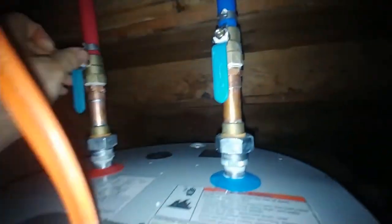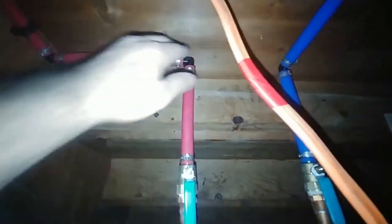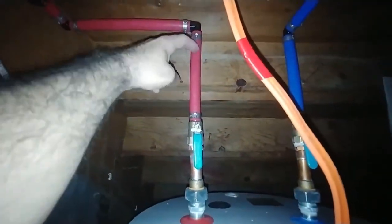That's not moisture. These are just super shiny. Anyway, PEX is flexible enough for these to just be disconnected and moved out of the way in the event that you want to put a new water tank in the future. So I didn't use the flexible lines. Code sometimes stipulates that there's more length of copper here, but I don't care because I'm a maverick.